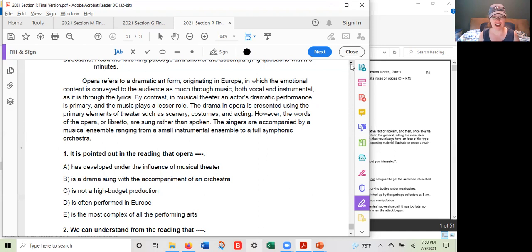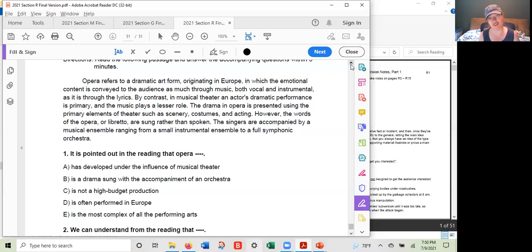So going into it actively, reading it, and making sure that you maybe predict what the questions might be, if that will help you stay more actively engaged as you read. Then when you're finished reading, you can think about, if not what the main idea might be, at least what the topic of the passage is.